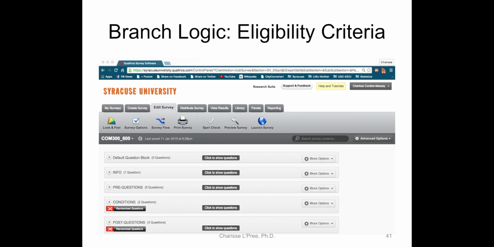If you have certain eligibility criteria above and beyond age, consider using the branch logic option available and described on slide number 41. You can organize your blocks in order to channel participants to a certain content. Say, for example, you are only interested in testing English-speaking Americans, or you are not interested in testing English-speaking Americans. You can do so by using the Survey Flow button available at the top of your Survey Editor window.